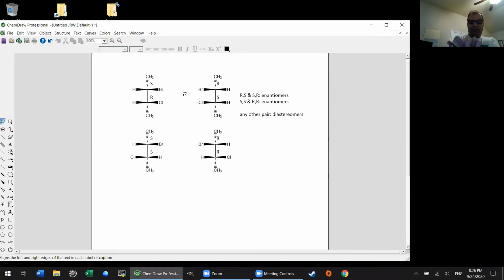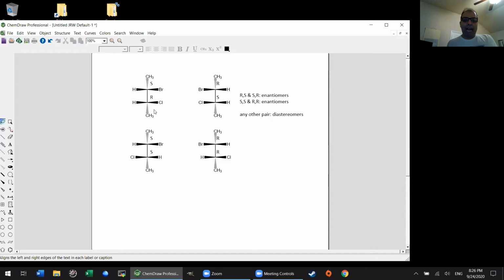Just like I can't put my left hand on my right hand exactly the same so that all of the fingers line up exactly with one another. I can line up the 2 pinkies, I can line up the 2 ring fingers, I can line up my 2 thumbs, but I can't line it up so that they're different. That's because they're mirror images. This, of course, doesn't count. That just highlights the fact that these 2 hands are mirror images. So that's the case here also. There's 2 sets of enantiomeric pairs.